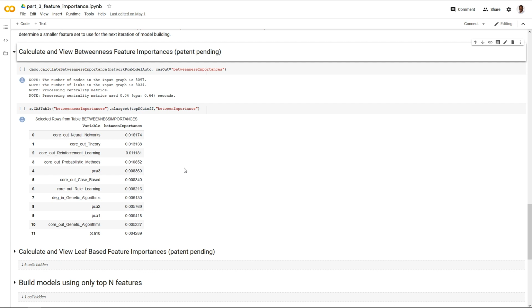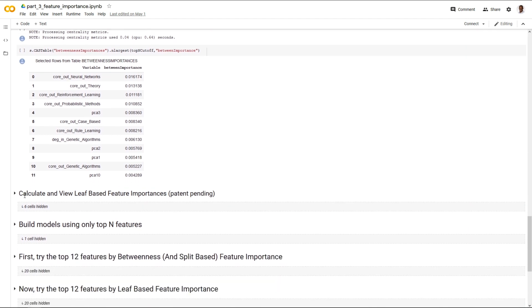Now let's move on to what I call leaf-based Gini feature importances. This idea is different from split-based Gini feature importance in that instead of finding Gini gain split by split, we instead calculate Gini gain subtree by subtree. For a given subtree, we use the difference in two subtree variants to find the gain. The original subtree versus the subtree with the root node replaced by a trivial node.